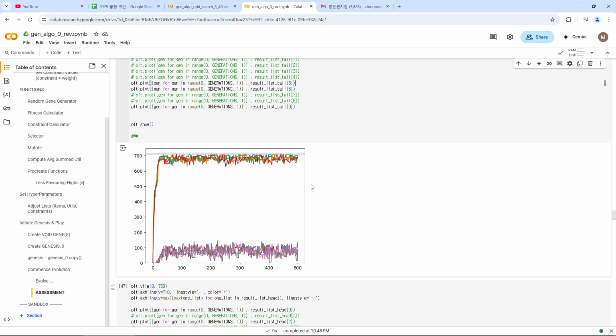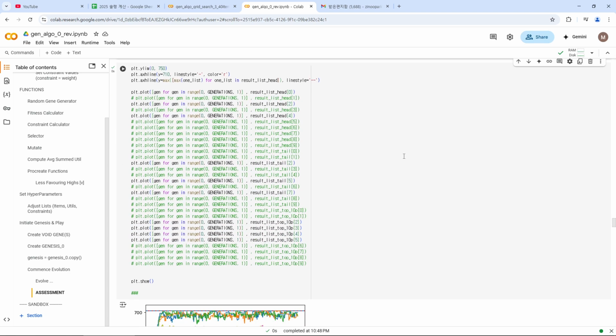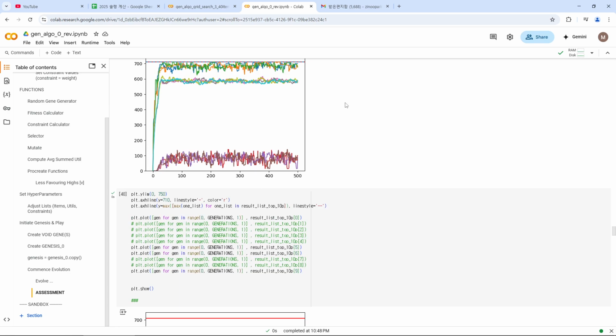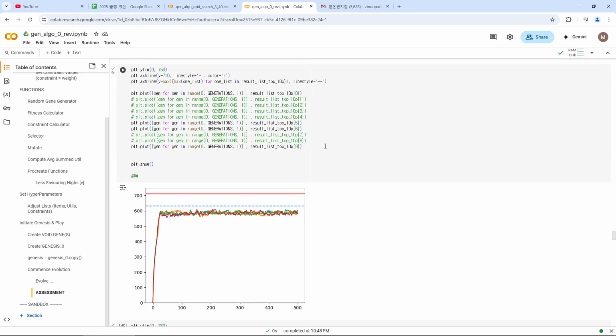I mean, naturally, this is all very normal. Before we look at this, this is the plot for the top 10%. You can see the plot ceiling is 750, maximum 710, and there we go.